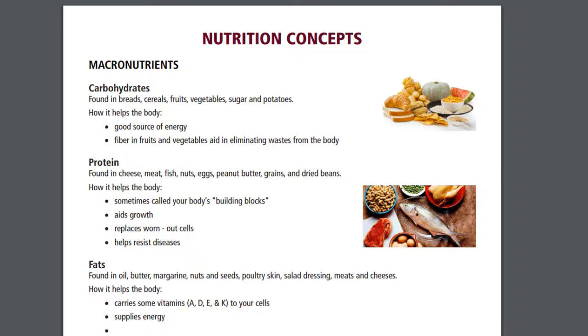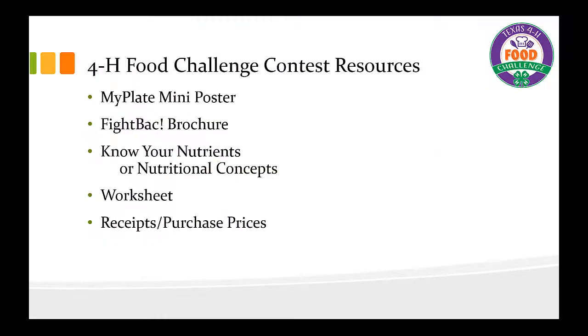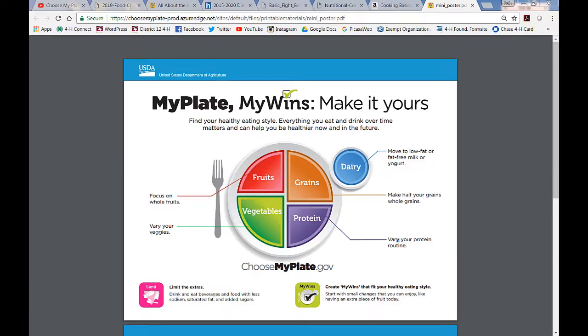We'll show you another resource later that's similar but easier to follow, especially at the event. These are likely the resources you will get at the Food Challenge event. Let's take a minute to see how to use them. You'll have the MyPlate mini poster, the Fightback Brochure, Know Your Nutrients, or the Nutrition Concepts, the worksheet, and the receipts and purchase prices, if applicable, for all of the ingredients that you actually receive.